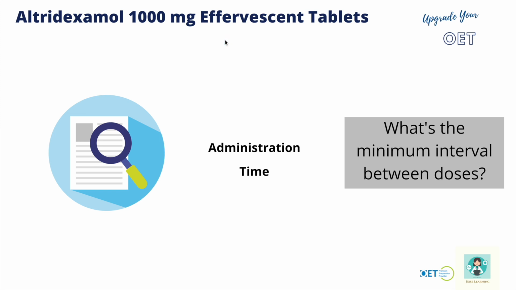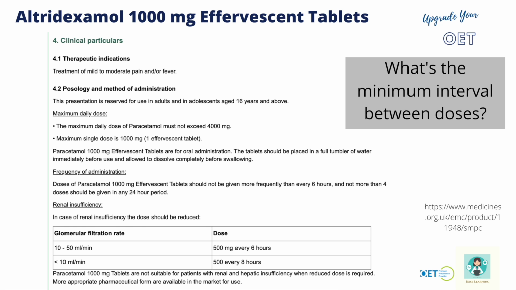So when you're scanning, what are you going to be scanning for? You're probably going to be scanning for information about administration, because you're talking about administering the tablets. You need to find the minimum interval between doses, so you're going to be scanning for time. So here's the text. Don't read word by word, left to right, as if you're reading a lovely novel on a Saturday afternoon or whenever it is you relax.